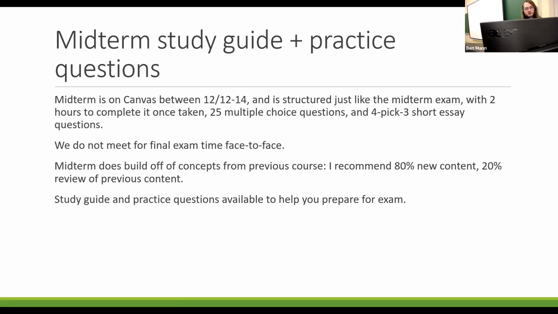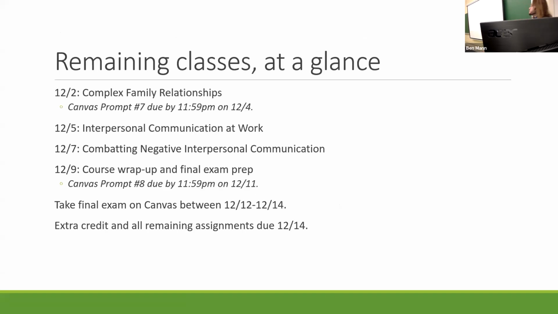That just goes over the terms and concepts that you need to know as you prepare. And just to give you, again, a reminder about our remaining class meetings, we only have 3 left, this next week after today. We have a Canvas prompt number 7, which is due on Sunday. So if you do not have the 6 yet, this is one of your last opportunities to do so. We'll be looking at interpersonal communication in the workplace next week, as well as negative elements of interpersonal communication.